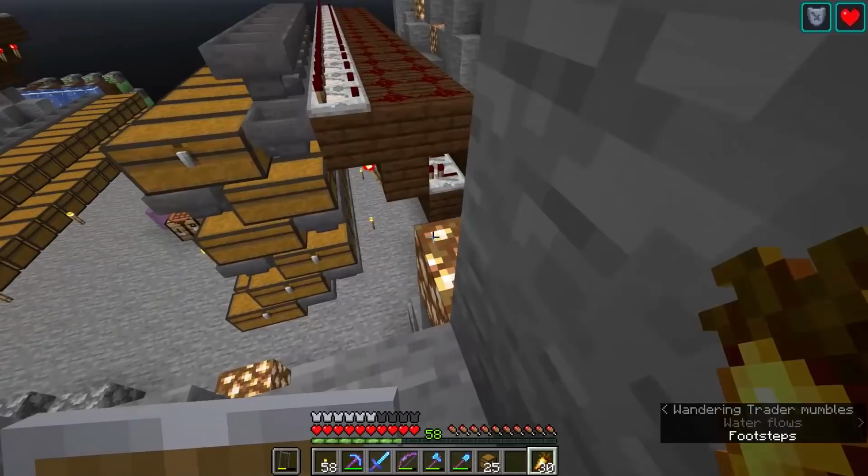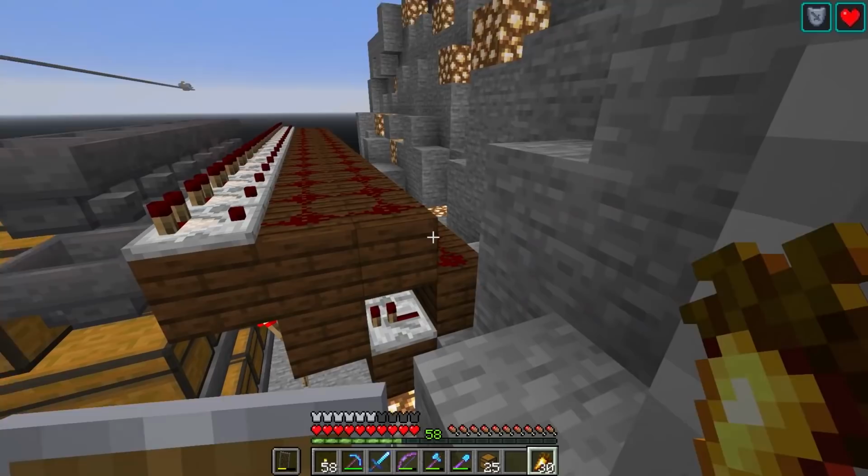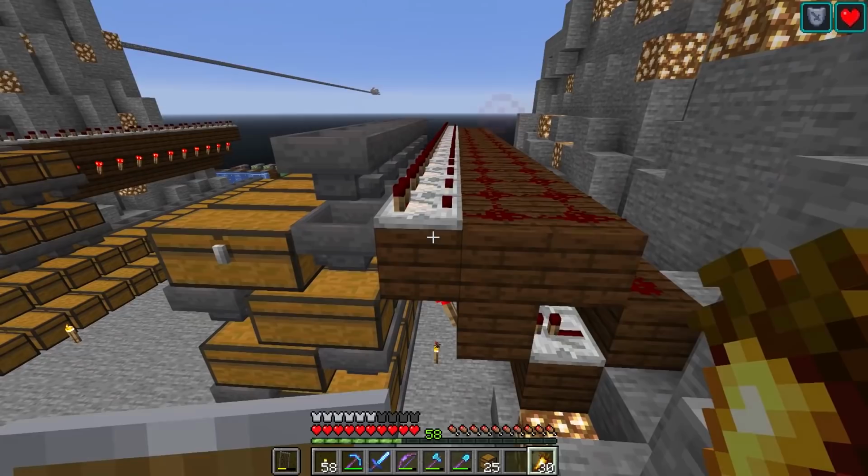This is the standard, what I think of as the Impulse SV item sorter circuit. It's a comparator, three redstone dust going down there, inputting into that repeater, which switches off that redstone torch, which depowers that block, unlocking that hopper and allowing stuff to flow through the system.